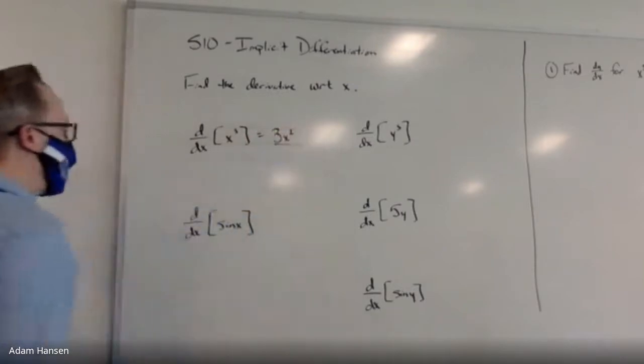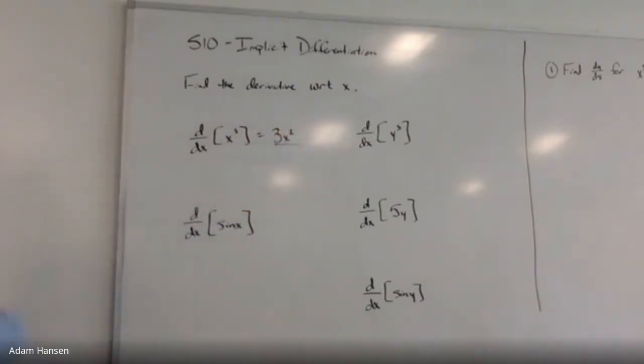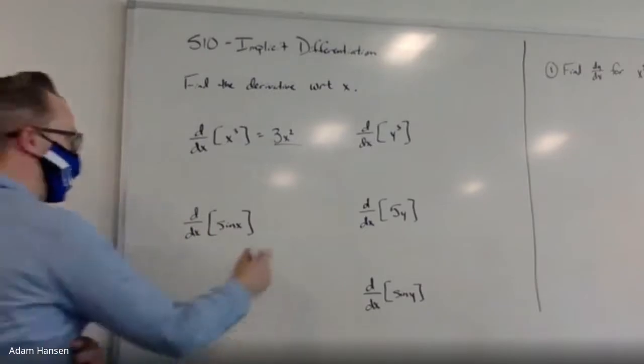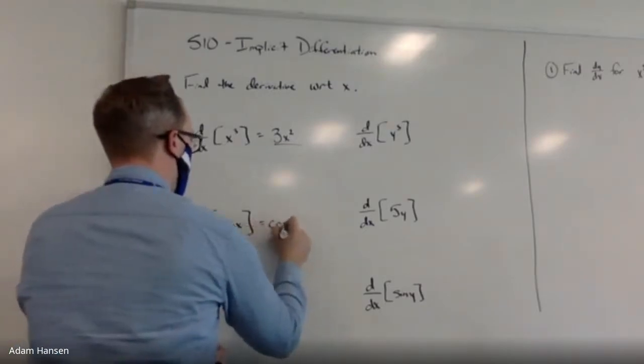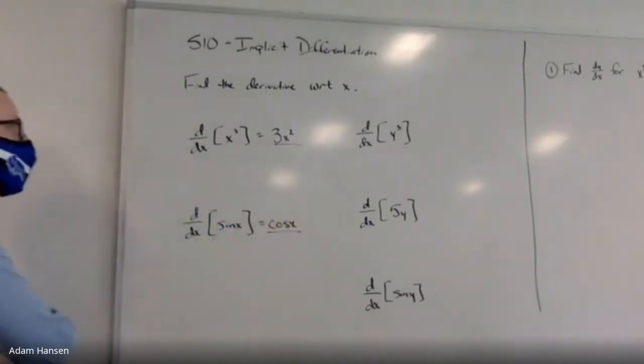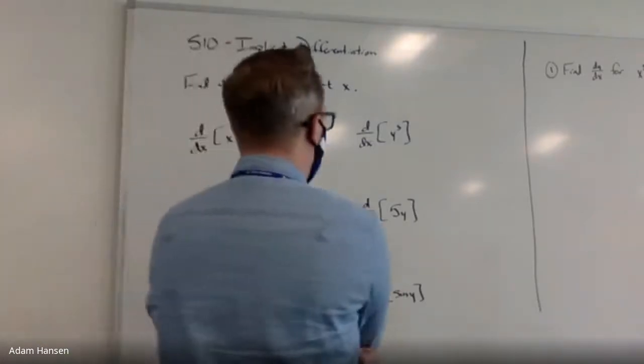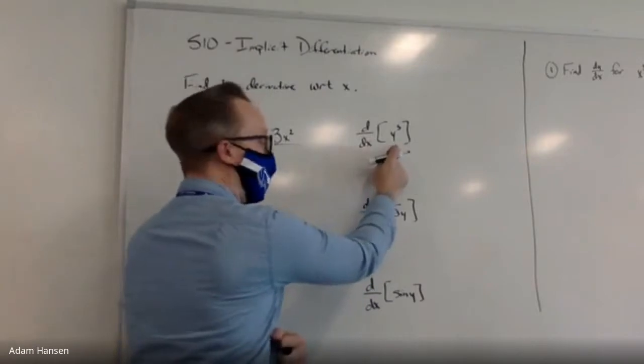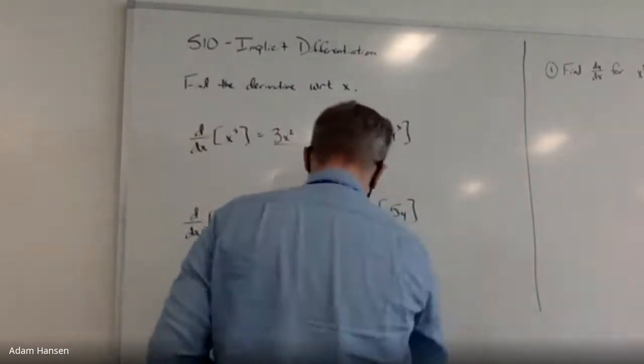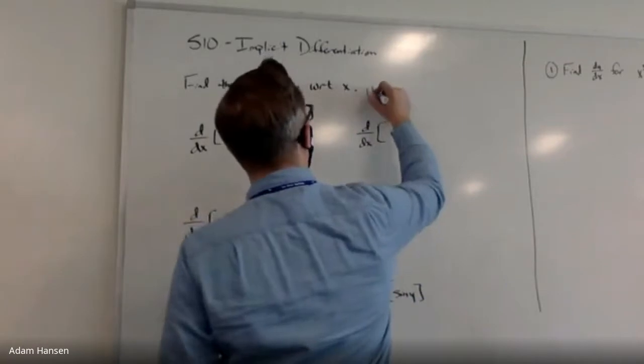All right, that's pretty easy. What's the derivative with respect to x for sine x? Now, what is the derivative with respect to x for y cubed? What's different about that? It's y instead of x. So how do I take the derivative with respect to x when this isn't the same variable? What we're going to do is use chain rule.